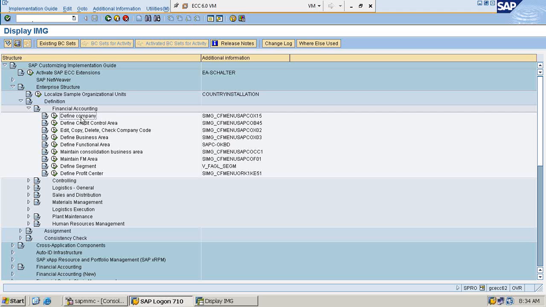This Kodak Global Limited we are discussing is a company from the perspective of the SAP Finance module. So what exactly does company represent? Company represents a group, a combined entity, a consolidated entity.